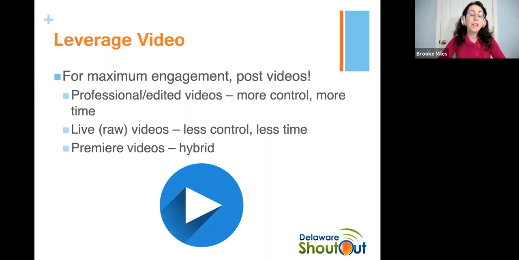Another option, if you're going to go the opposite direction, is live video, which is raw. So there's less control. It can get a little scary when technology doesn't work on your side, or the lighting could have been better. There are ways you can test things in advance, but it takes a whole lot less time, because as you're filming it, it's being published, and wow, it's a relief when it's done. Also, people respond to live videos even more because there's that urgency factor and that raw factor, and it can feel really good. So that's an option.